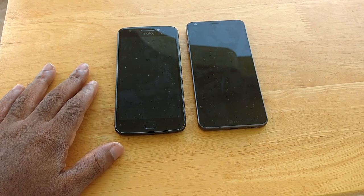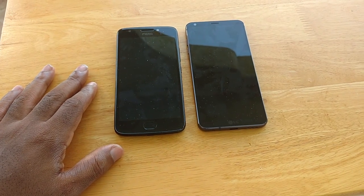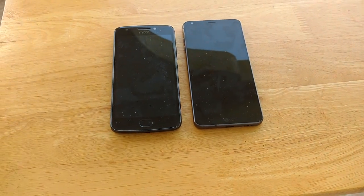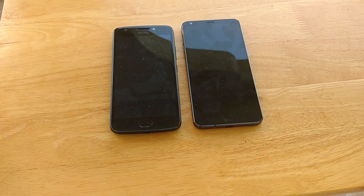Pay the $145, get the one off Amazon with no ads, and you're good to go. Keep in mind, you get a solid fingerprint sensor, everything just works, and there's no issues. And keep in mind, since it has a user removable battery, you can pick up an extra battery and be good to go. And sometimes you won't even have to worry about charge times.